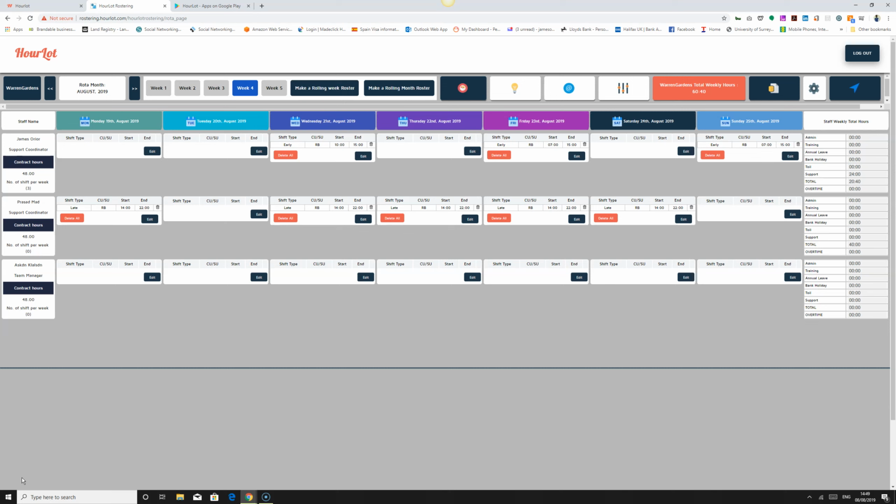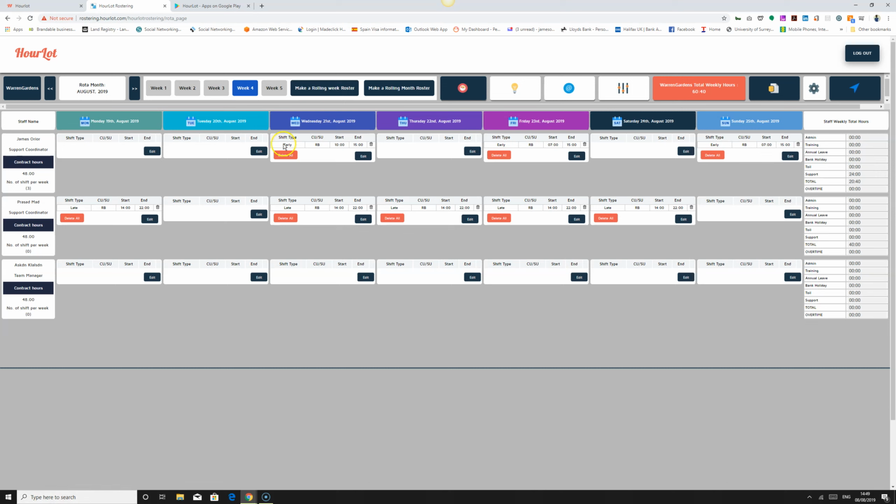So before we even start to create our shift schedule, one of the things that we need to understand about our rostering is it gives us the flexibility to add our own types of data so that we can understand our rota better. So the purpose of this tutorial is to look at how we can add and manage our roster data. And what do I mean by roster data?